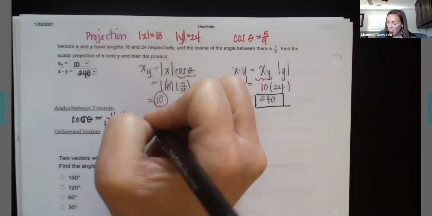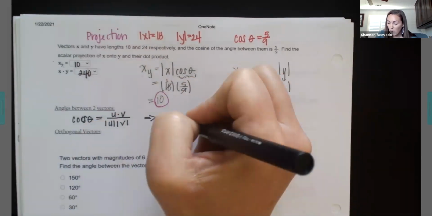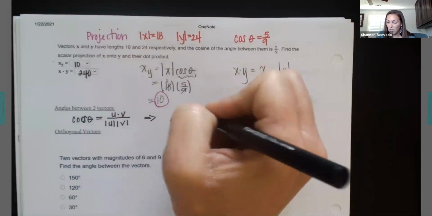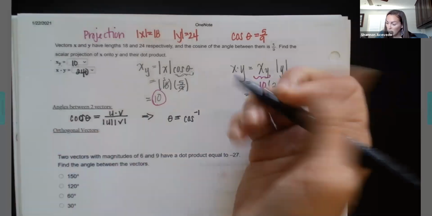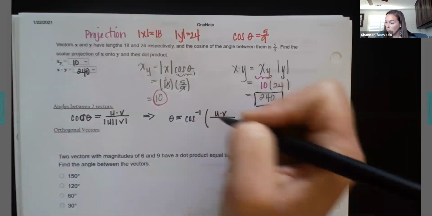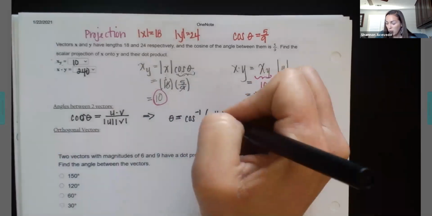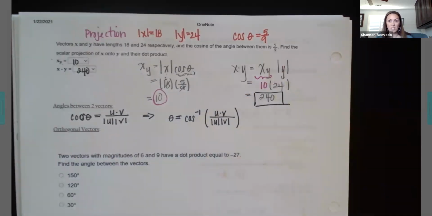That means that if I want theta, then it's equal to, remember, if I want to solve for the angle, then we've got to use the inverse. So if I want just theta, then I would do cosine inverse of all of this. So it'd be cosine inverse of the dot product of u dot v all over the magnitude of u times the magnitude of v. Always a lot to take in. Formulas, these are formulas. Keep all your formulas together, keep them handy. These are things you need to know. You can't do these without the formulas.